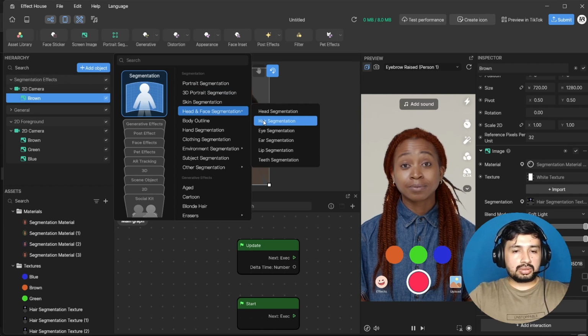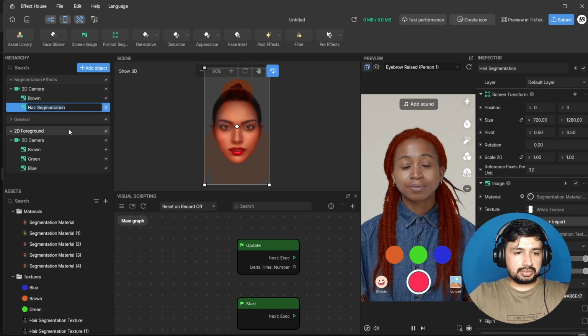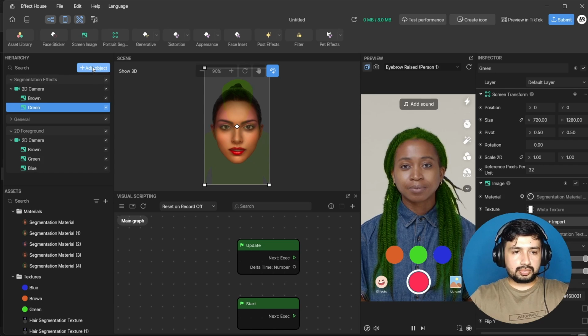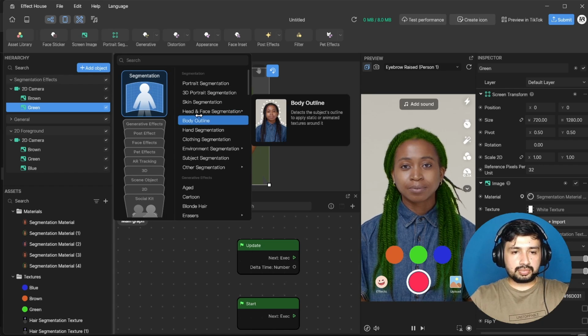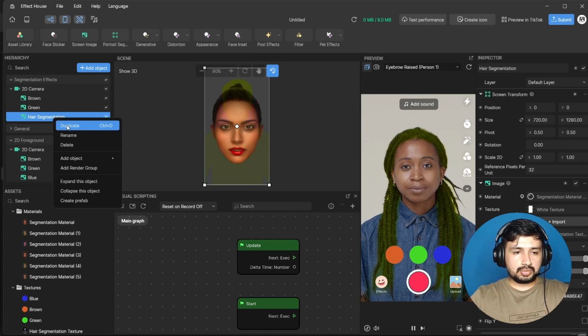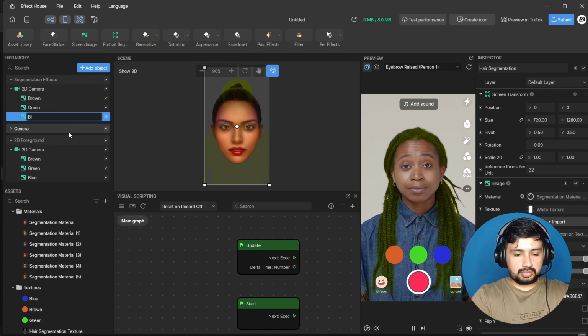So add another hair segmentation, name it, then change the color accordingly, like the previous step, and do it one last time. Rename it to the color you have used.